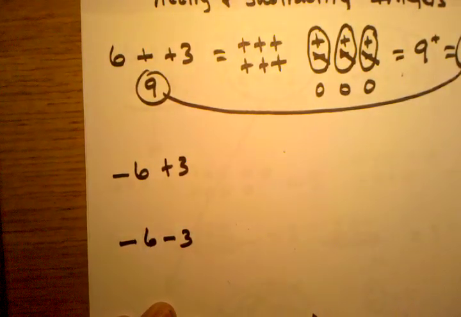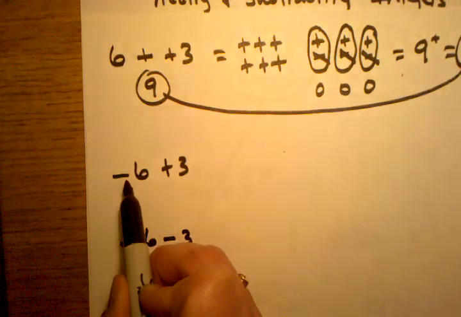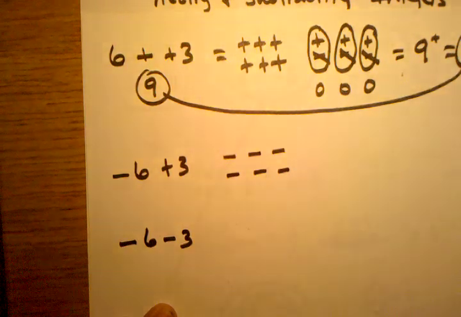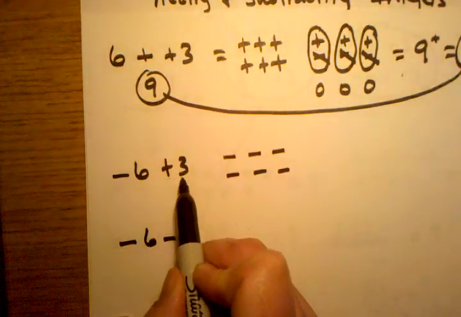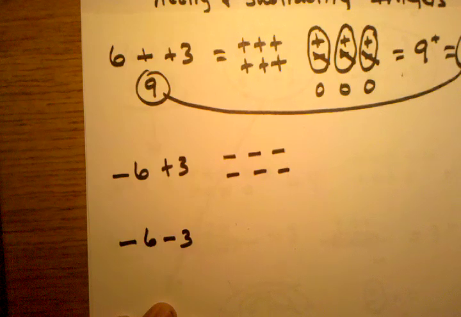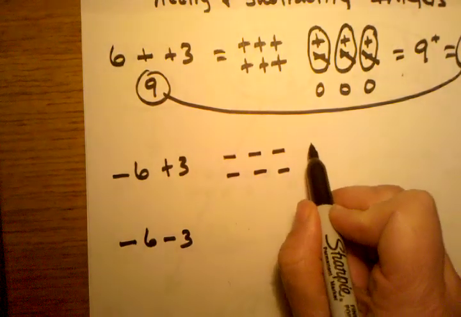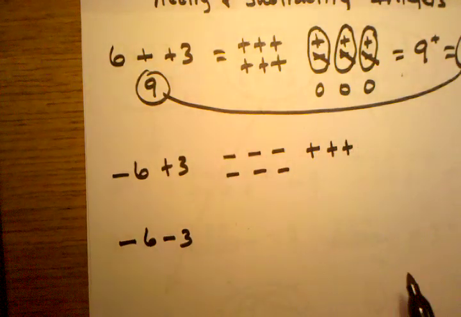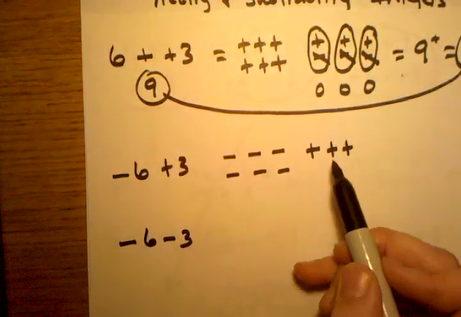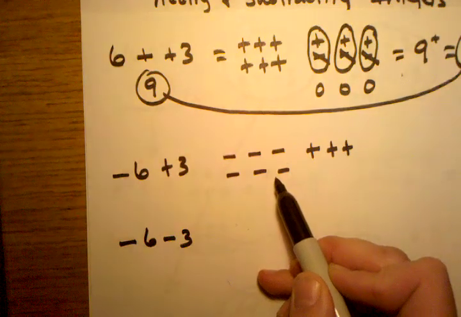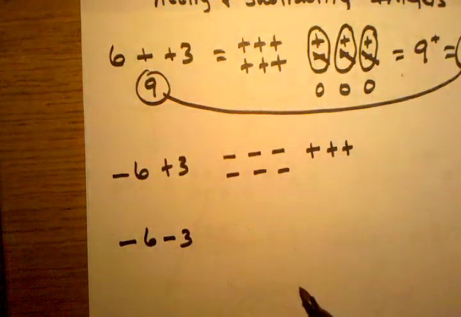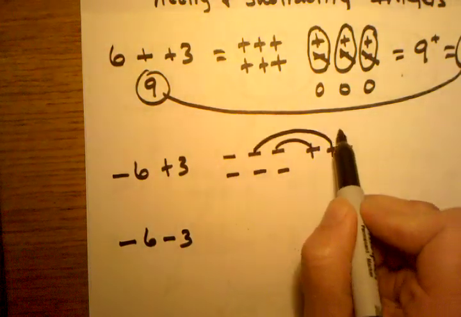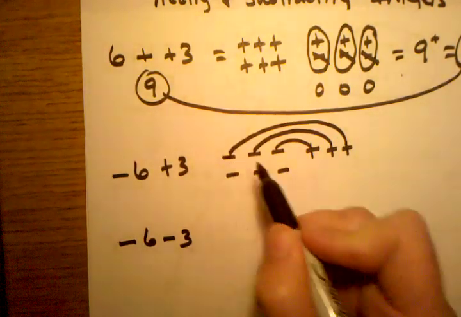Okay, so let's use our positive and negative signs. Negative 6 means that now I'm going to start off with 6 negative signs. And then positive 3 means I need to add 3 positive signs to the mix. So I'm going to put 3 positive signs into our pile here. Now, I see some positive signs and negative signs together, which means I can create some 0 pairs. So what I need to do is start joining these so I can see how many are going to end up being a neutral number, which is why we came up with the word neutral in class.